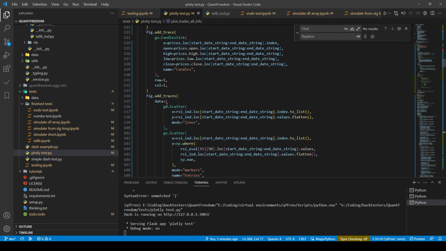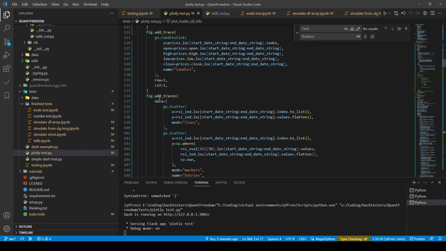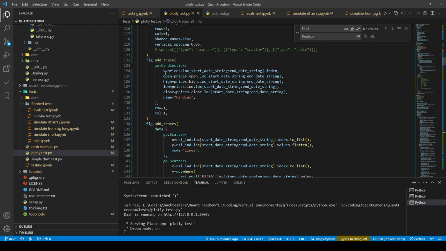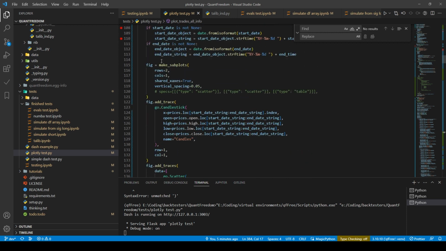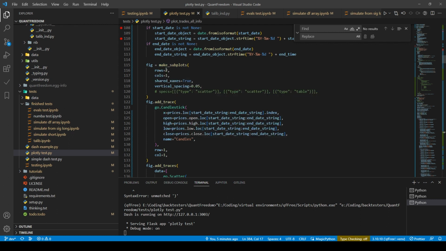And then I guess inside of here, because I can't return a figure, make subplots. Figure equals make subplots.